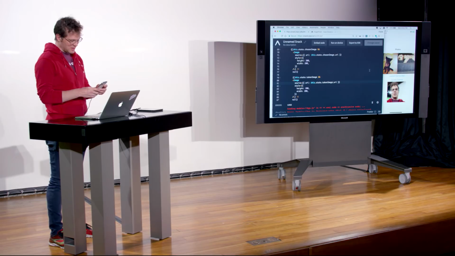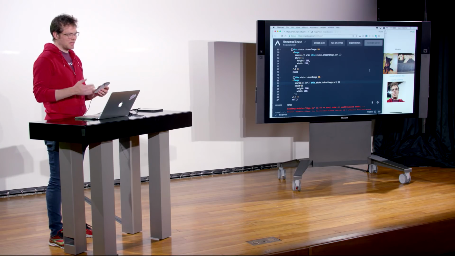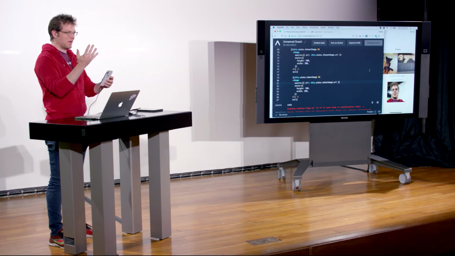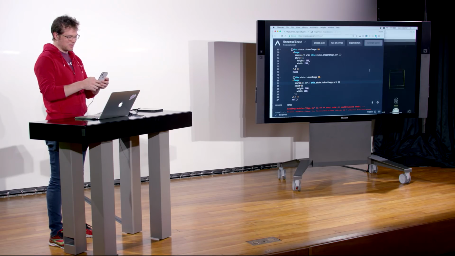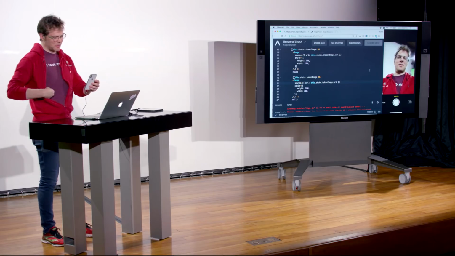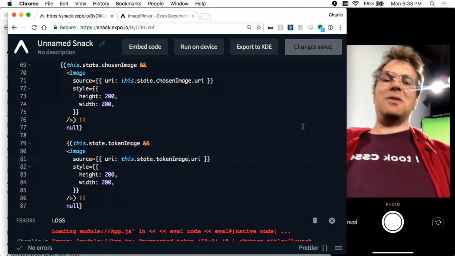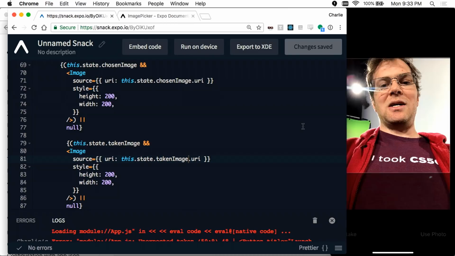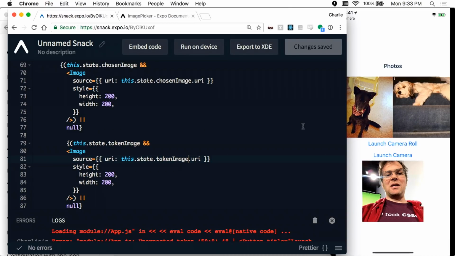One thing that you might notice is, to me, this probably looks like a normal selfie, but it actually looks really weird to me. When the camera's open, it sort of looks like a mirror to me. But then when it actually returns the photo, it's sort of flipped, which is disorienting if you're taking the photo. It's like I'll unbutton my sweatshirt and you can see that I took CS50 as backwards in the view that I'm seeing. But here when I take this picture, now it looks readable. And so we actually want it to be the other way around, I think, for a lot of applications. Sometimes you might not want to, but sometimes you do want to.